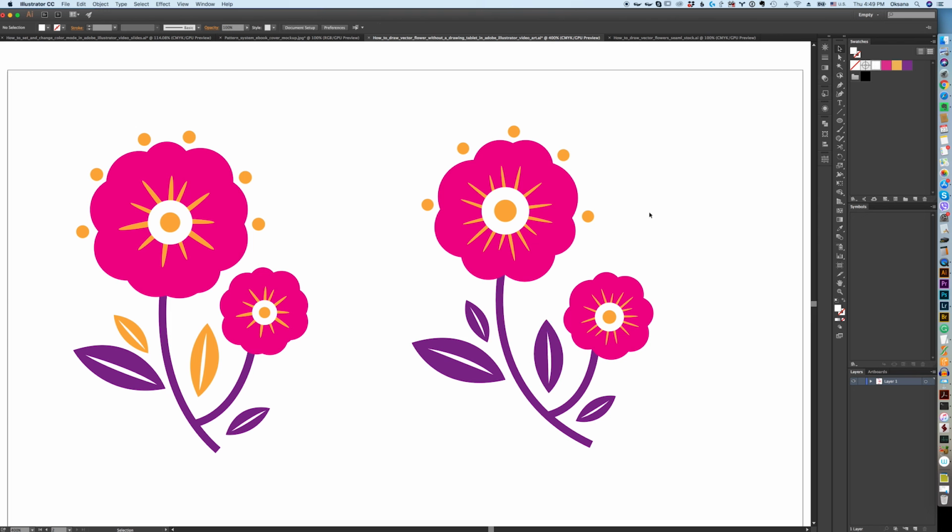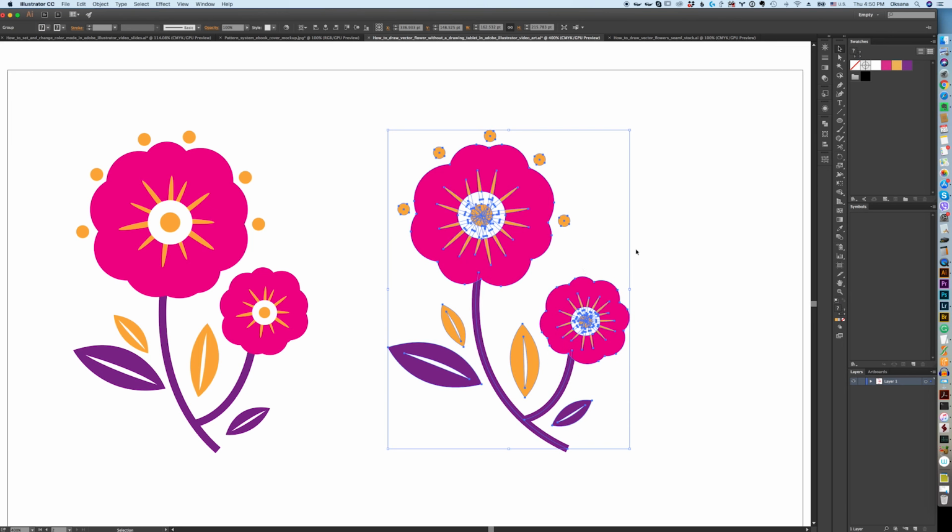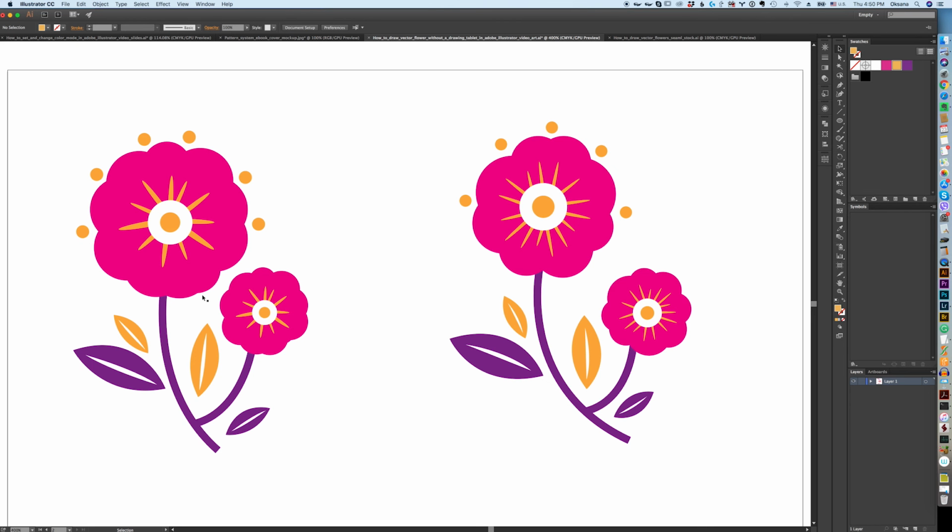For this, let's press I to go to our eyedropper tool. Oh, wait a minute. First of all, we need to press A and click in the middle of this purple leaf. Press down Shift and click in the middle of this purple leaf. Now click I and then sample the yellow color from here. V to go back to the black arrow tool and click, and now we have our flowers created. Select them all and hit Command G, and this basically creates a group of elements that you can move around. Alright, you guys, so we created our flowers.